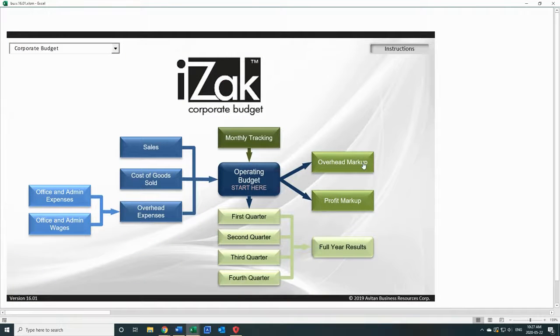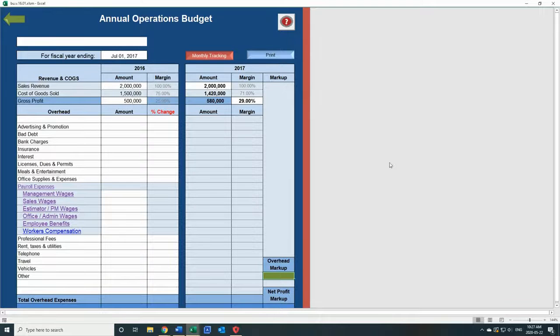Once done that, you can see in here, it'll give you the markup you should be based on what you've got in here, based on your sales, based on your cost of goods, based on your overhead. It will give you the markup you should be using for estimating for overhead. And remember that in estimating, you should always split overhead and profit, and in iZak, it does.